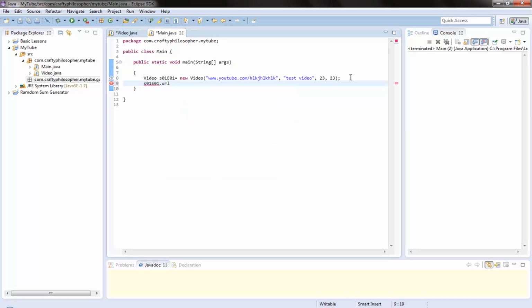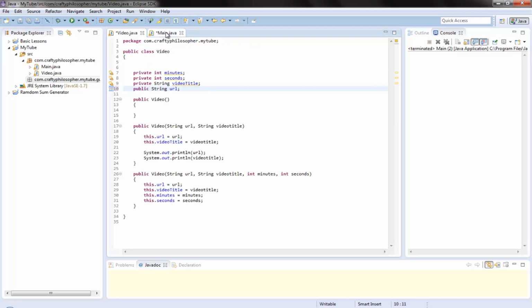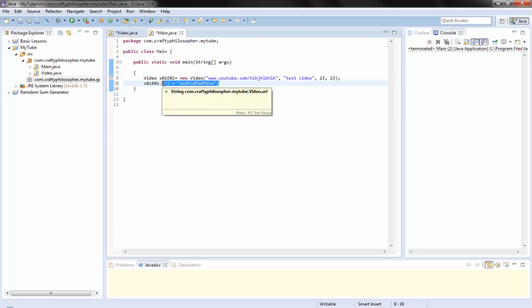See, it's got my URL there, and I can see it here. Equals, and I can actually just write something in here. It doesn't matter. But if I wanted to say video title, and spelling it correctly will help you enormously, it just causes an error because it's private.